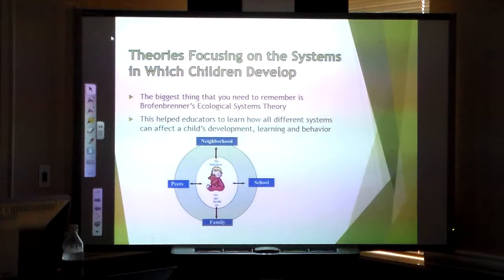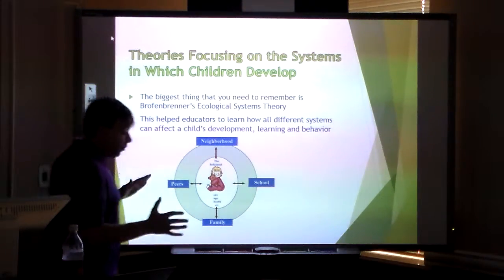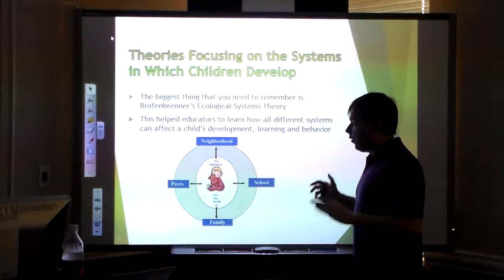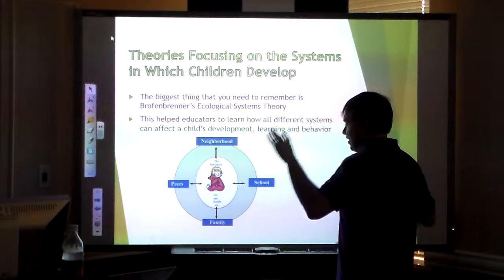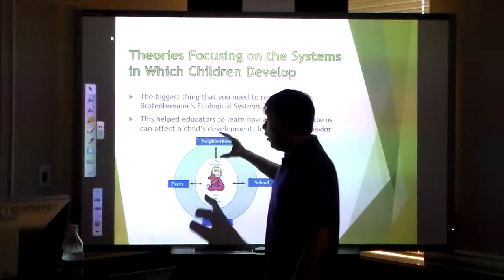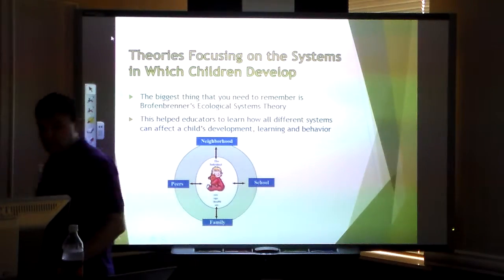So when we talk about different theories which help children develop, we're going back to Bronfenbrenner. So this is ecological systems theory. I, by no means, am telling you have to stick to Bronfenbrenner, but I'm telling you, for a child's environment in this class, looking at how different things impact social development of children and emotional development of children, Bronfenbrenner seems to fit the best.